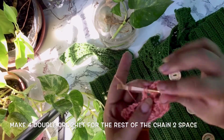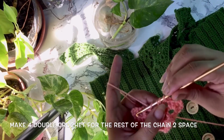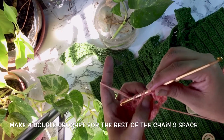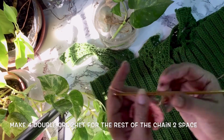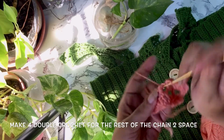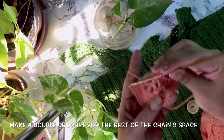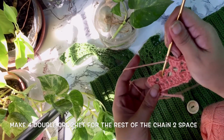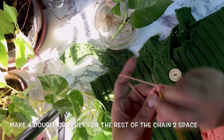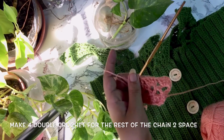On this chain 2 space that you have created, for the rest of the row, you will be creating 4 double crochet. So I have created 1 already, 2, 3, and 4. I'll be doing 2 more over here and over here. So 4 double crochet for this one.